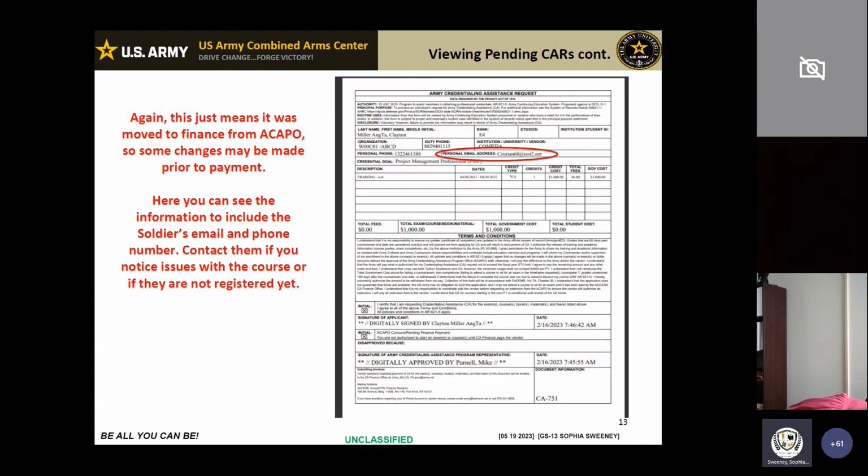And again, if you do have questions, please feel free to raise your hand. I want this to be more of an interactive type of thing. If you know that you're stuck on something on this page or you're just not seeing it, let's talk about it. Let's get it all out there so that we can get your accounts fixed and you able to view these pending documents.